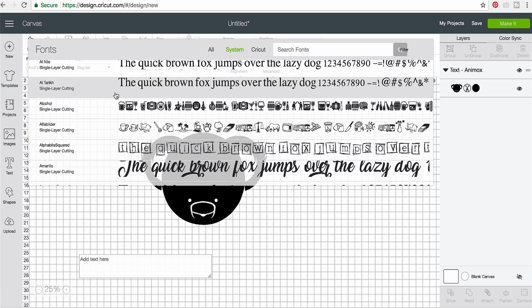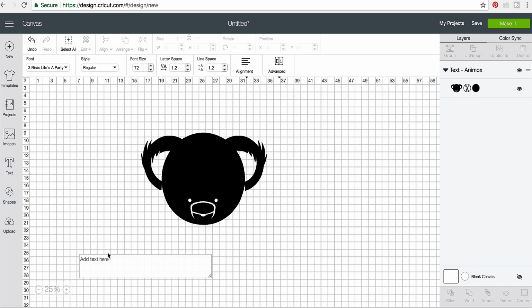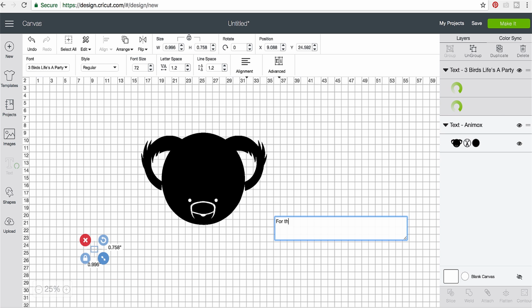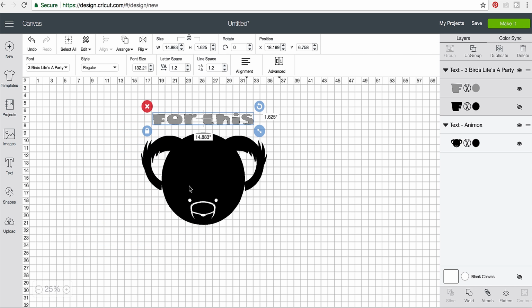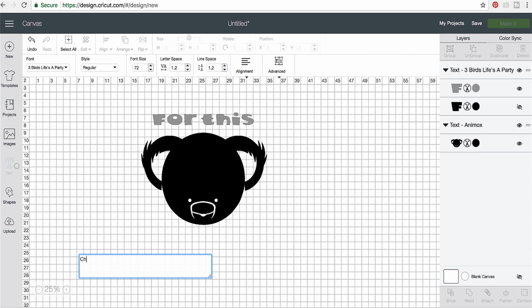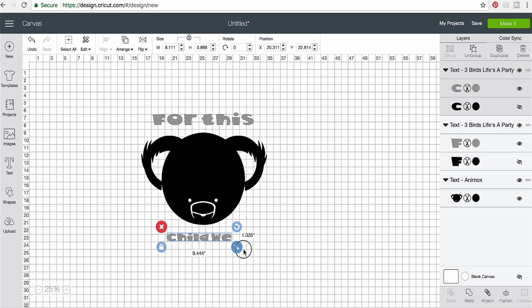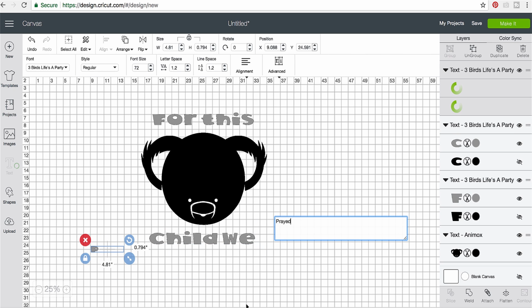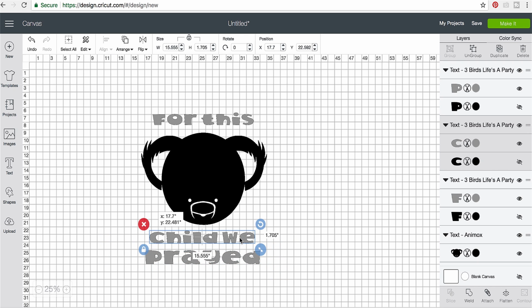Andy's Critters, so it looks like it's another. Let's go back to all and just pick a Cricut Access font just to be safe. Okay. For this, is it working? There we go. Okay, so let's just say we wanted to put this up here, and then "child," "this child," we add text, "prayed." So obviously I would go in and kern and make this look perfect, and I would pick the colors I want and make sure it looks perfect.